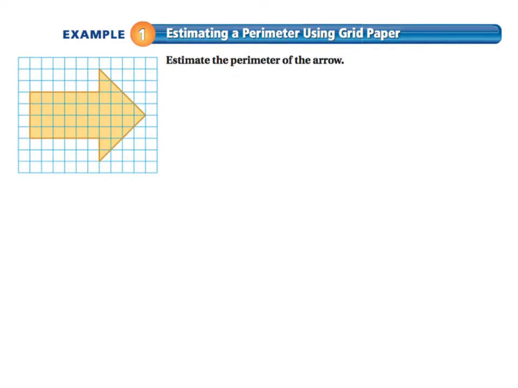So, estimating the perimeter using grid paper. I'm not going to estimate this, because your book, or the book we're using for this, is actually not thinking you know Pythagorean theorem, or the distance formula. We absolutely do. So we're not going to estimate.